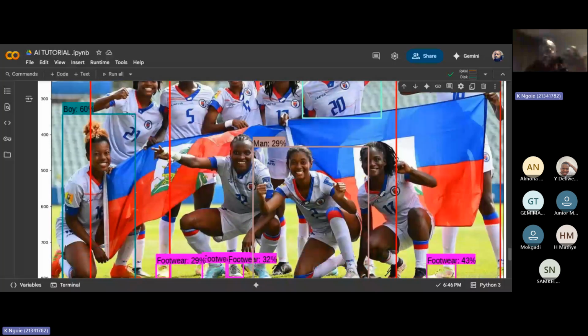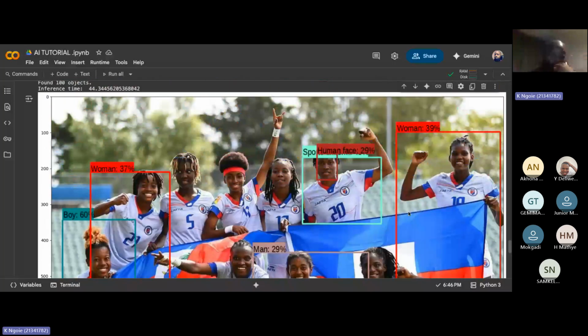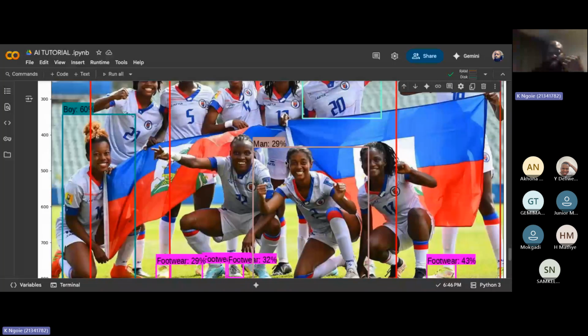You see, because this now, we're using a pre-trained model. Now, if you want to use it in your scenario where you want to actually work on this, make it more accurate, then you work on your own CNN. Teach it to better detect people's faces and everything. As you can see here, this person has been detected as a woman, but look here, we all know this is a woman, but there's 29% that has been detected as a man. This one has been detected as a boy.